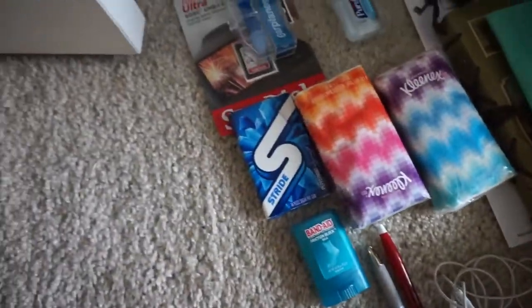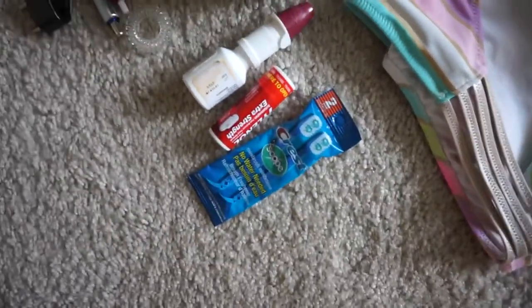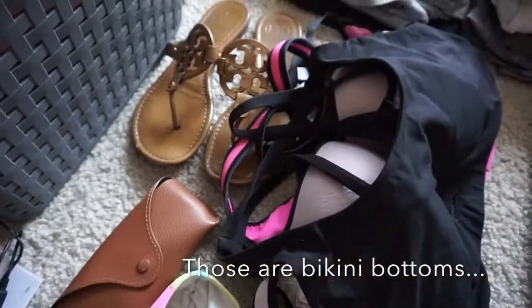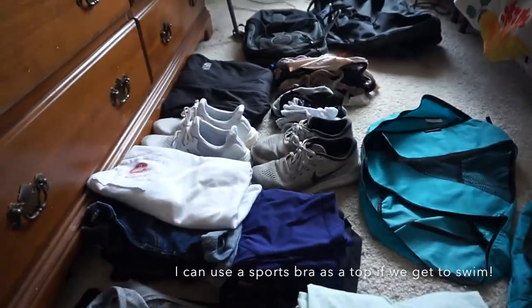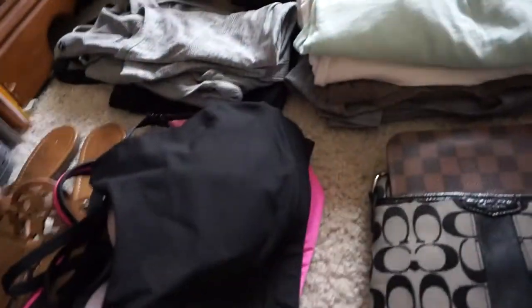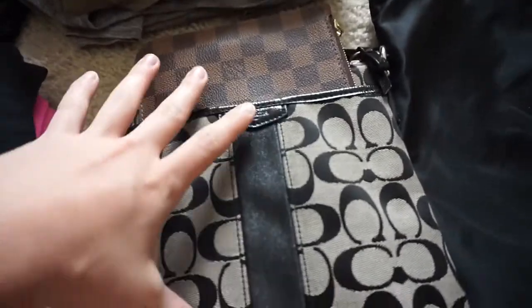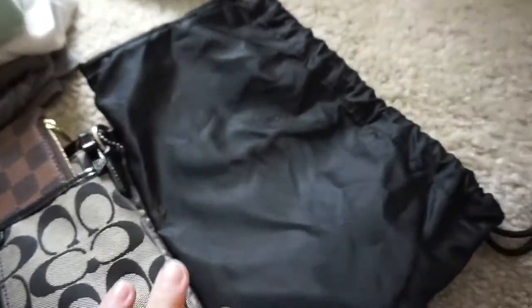I have my camera and an extra memory card — I usually don't bring my camera but I think it'll be fun for this trip. Mini toothbrush, Tylenol, Afrin, sunglasses. I'm bringing one pair of sandals and two pairs of shoes — I'll wear my boots on the plane and bring the gray ones as dedicated workout shoes. I have a top to wear at night, one for during the day, and silver jewelry to coordinate. There's also a little bag for dirty laundry to contain the smell.